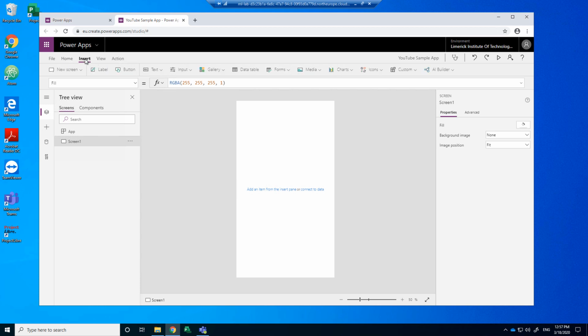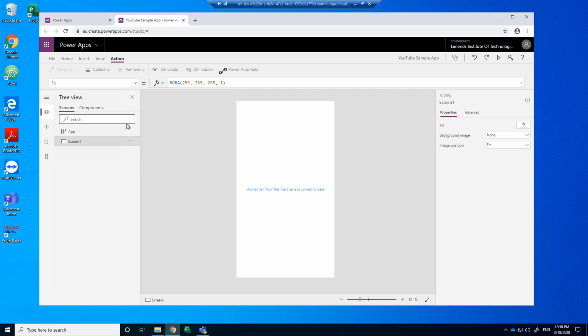Next thing we have is the insert. This is where you go to insert the various components that you might be sticking on this, which we'll see in a moment how all that goes. We also have a view tab here, and this gives us our data sources and things like that. And then of course we have an action, which would be things that happen as it's visible or not, or whatever else. So let's just jump straight in, I suppose, and start working with it.